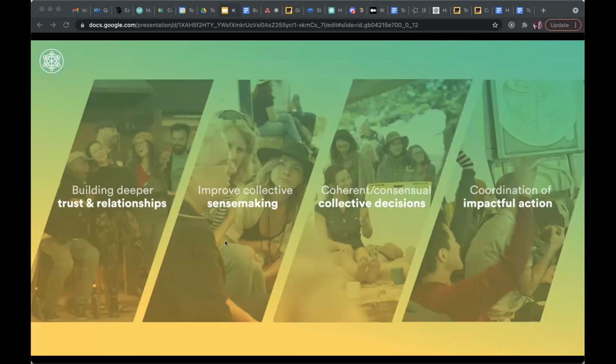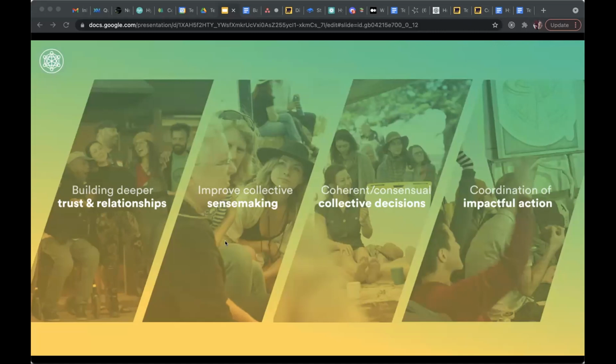Once you have a basis of trust, it's much easier to align on how we see reality. One way to describe that is with the term sense making. If we have a field of strong trust, it's much easier for us to engage in collective sense making and understand what is true and what is needed at this time to take care of our communities.